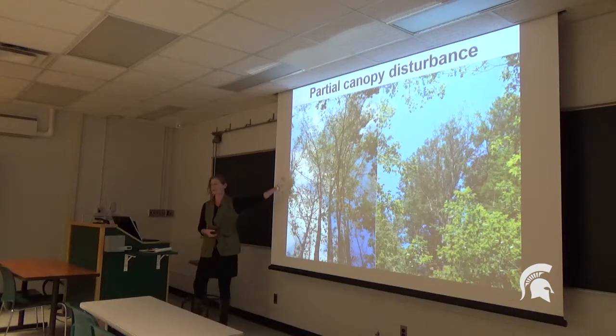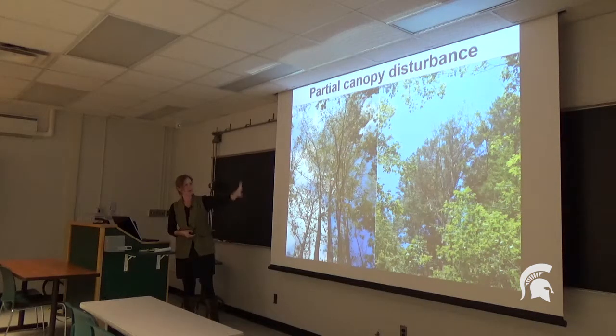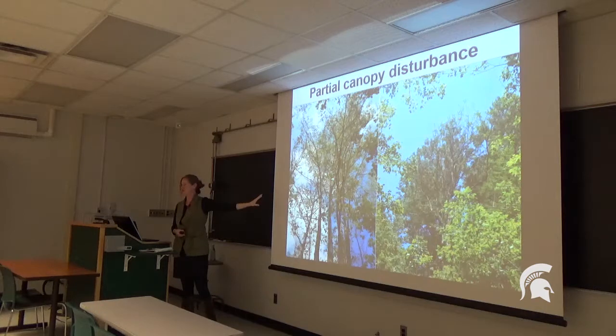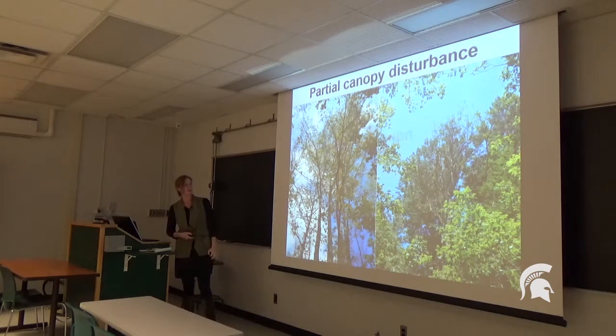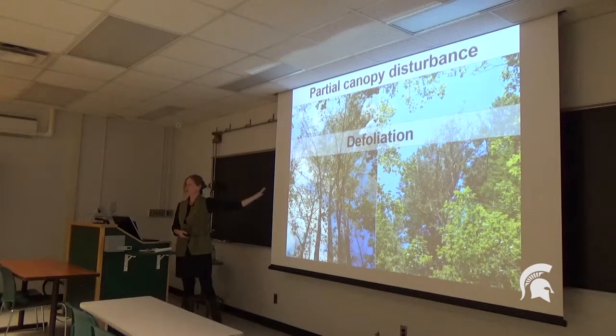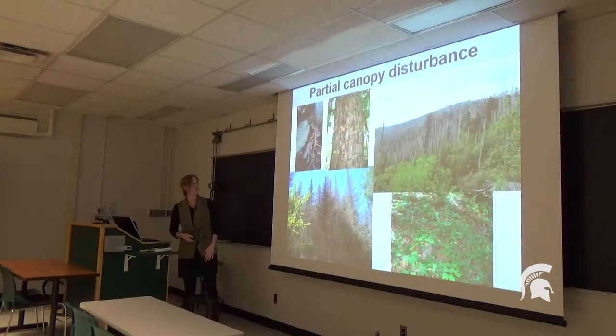So this is that same area. You would walk into this forest and might think this is spring, like when the little leaves are coming out in May. This is actually August, because these trees have all been defoliated by a hardwood defoliator, and then they've tried to regrow some of their leaves. So there's a lot of light coming through. There's a lot of change to this forest environment that can have impacts on the forest. So defoliation is a type of disturbance that causes this partial canopy disturbance, and that's something that I've studied a lot and am going to talk about as a recurring theme in this seminar today.